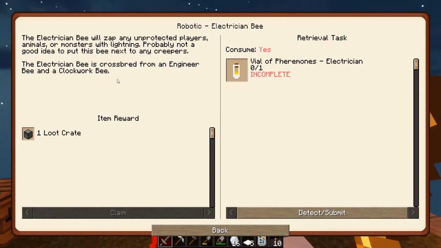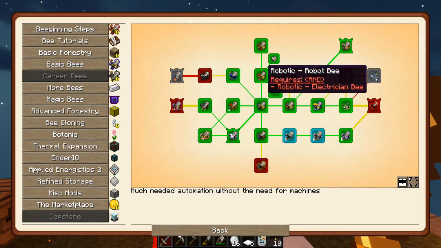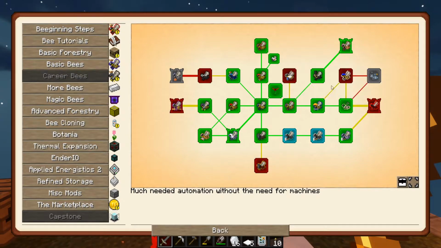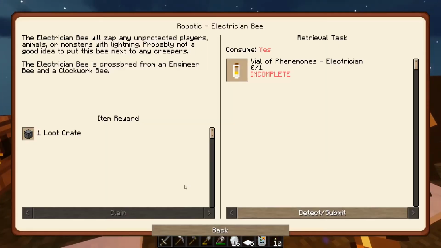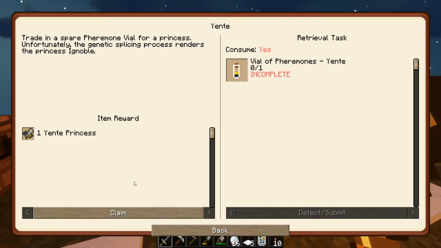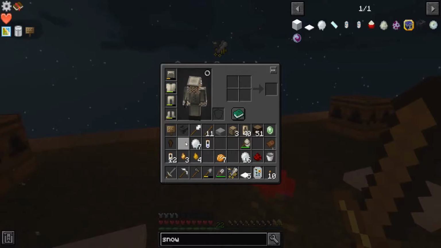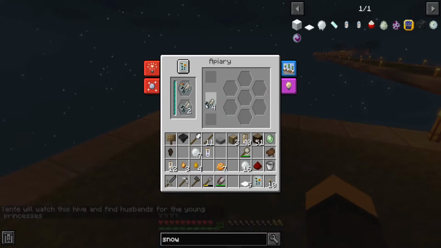So, Electrician Bee zaps any nearby players, animals, or monsters with lightning. Gets me a loot crate. But that unlocks the Robotic Bee, which has the fastest speed trait in anything minus Chromatic Craft, which, yeah, that's 1710, so. But once I get to Gendistry, it'll be a lot easier getting different bees going, getting good traits on the bees. And then we're going to see things really take off. So let's go ahead and slap a Yinti on here. So that way they hopefully keep producing.